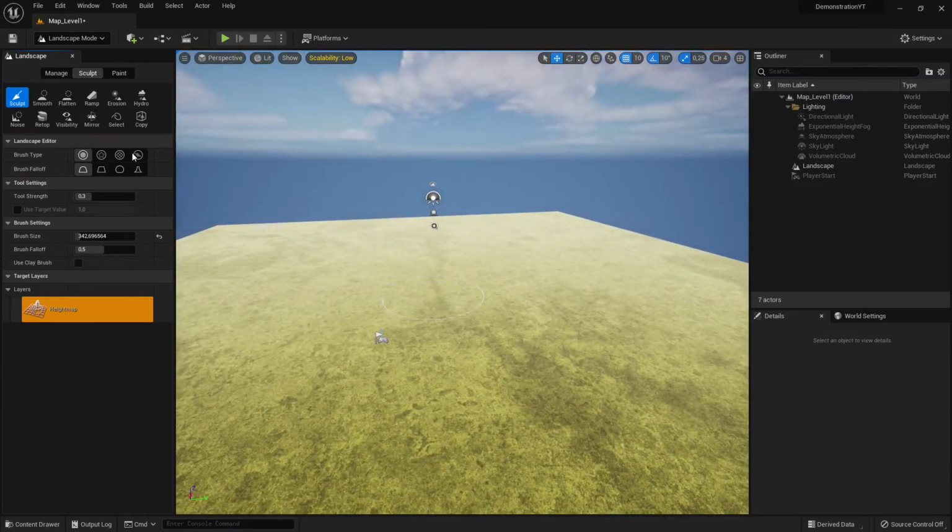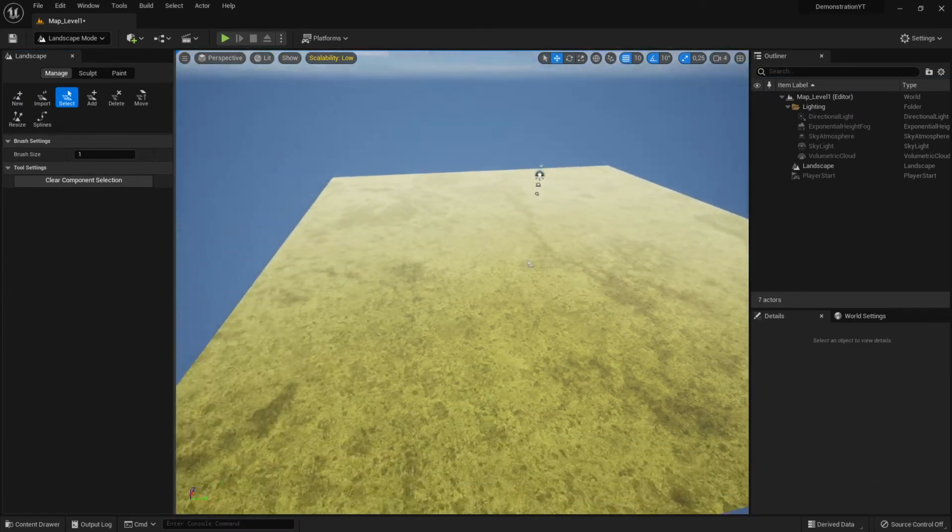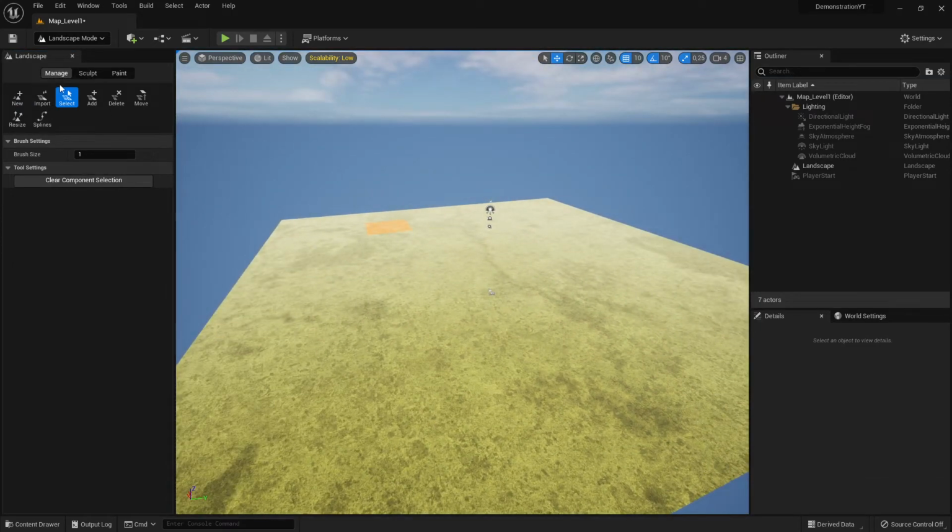The first thing is, I show you this manage thing here. In manage, you can, for example, select, but I don't want to select something right now. I want to add or delete something. Let's say I want to make a very strange looking shape here. Instead of a square shape, I make a very strange looking shape. Then I go to this delete thing, and you can see I can only delete squares. This is bad, but perhaps there are other ways.